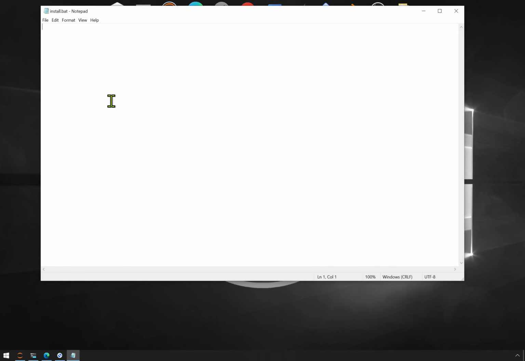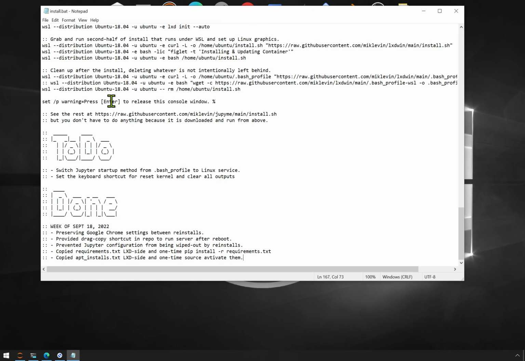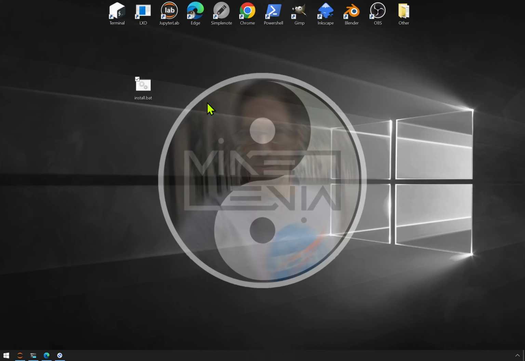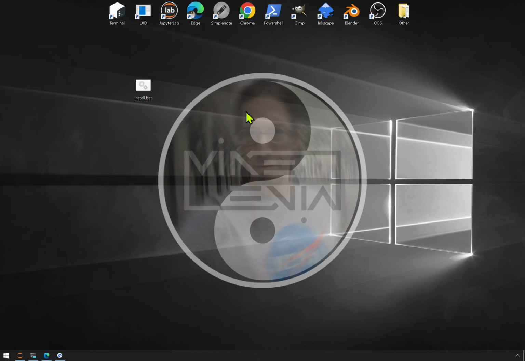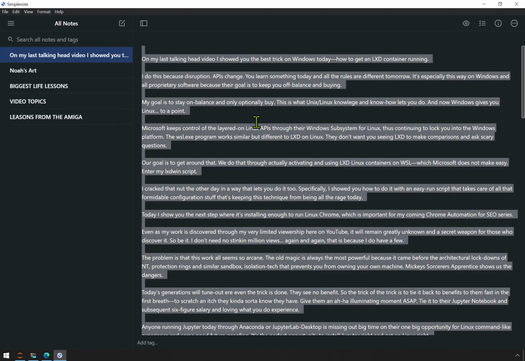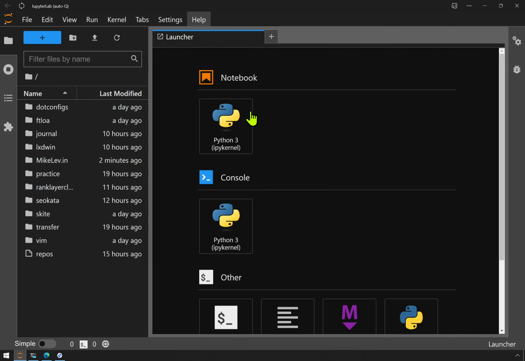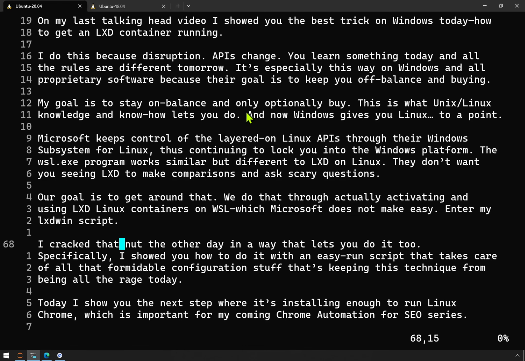Edit, paste, save. File system save just in case, or menu save. APIs, right? Control-S versus menu save. These are API issues. And then you would right click and run as administrator. Then you would have my latest work on your system. And maybe I'll show you booting it up, how awesome it's become, because there's now graphics. There's Chrome Linux graphics set up for Chrome automate, but I'll get to that.